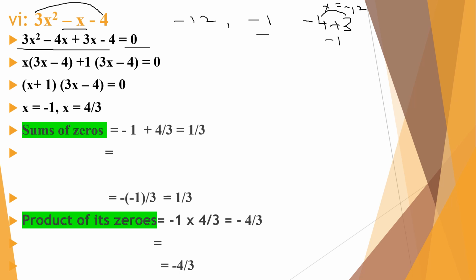So I am going to factorize it using minus 4 and plus 3. In these terms, x is common, so taking x common outside, we get 3x minus 4. Then taking plus 1, 3x minus 4. We should get the first term common here, only then can we factorize it. So the two factors are x plus 1 and 3x minus 4 equal to 0. The zeros of the polynomial after equating to 0 are x equals minus 1, and 3x equals 4. It is in multiplication here, so when it moves to the other side it is in division. So x equals 4 by 3.